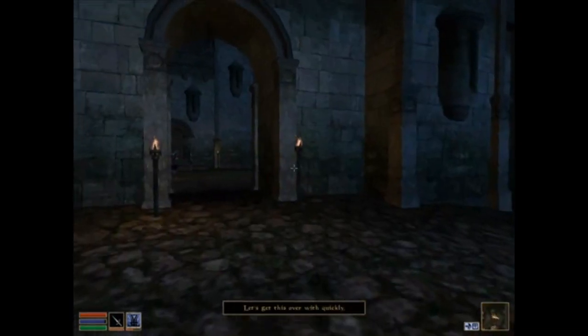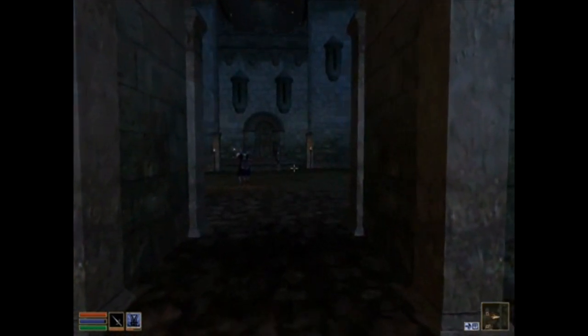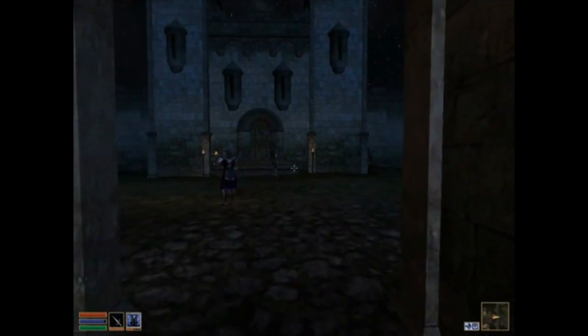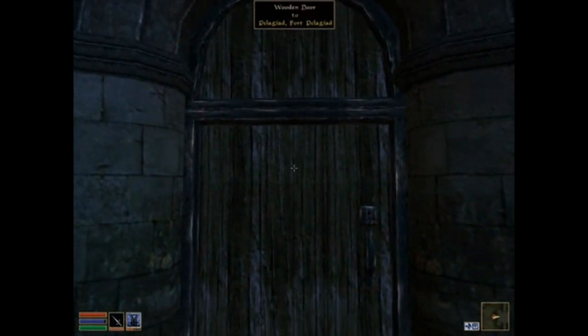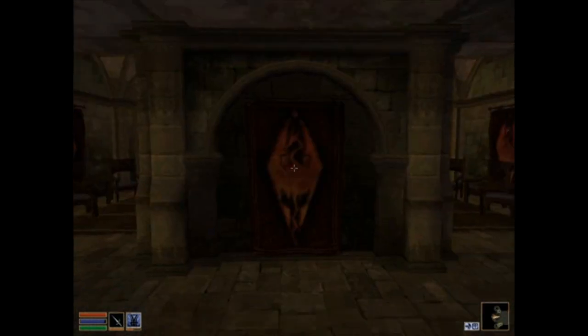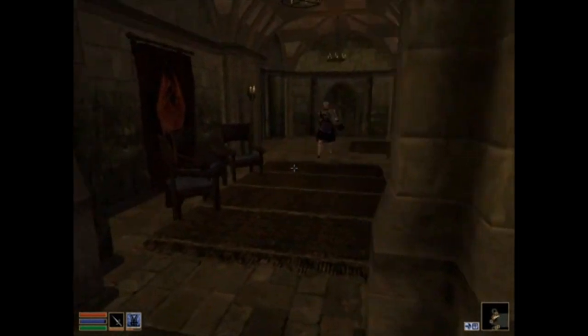That sounds like a perfect guard tower. That sounds like a plan. So we'll make our way into Port Pelagiad, and let's see if there's anything worth seeing here, and then we'll keep on going. Alright. Fort Pelagiad. Wooden door. And we're inside the fort with the symbol of the Empire. Okay, let's see what there is to see inside of here.